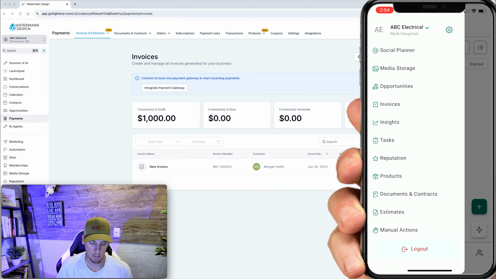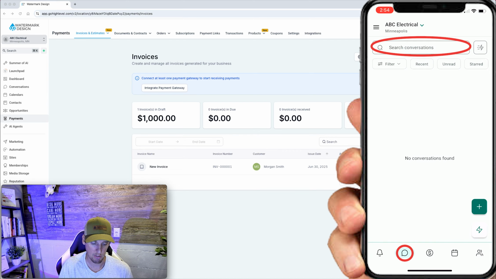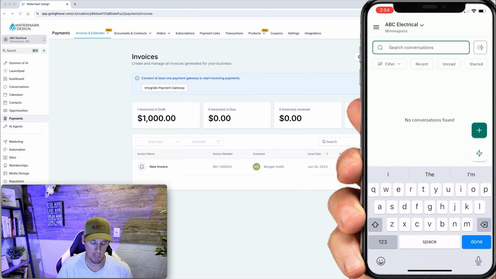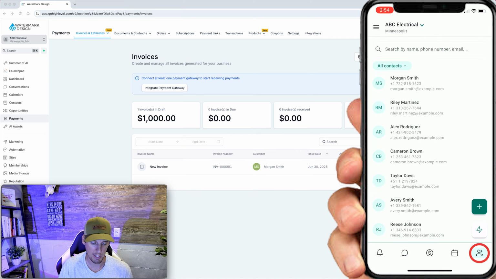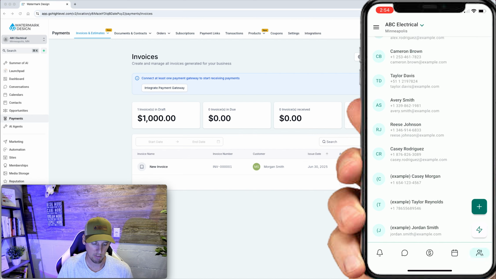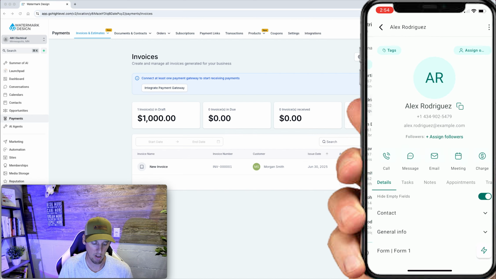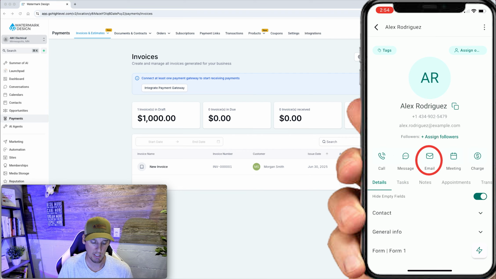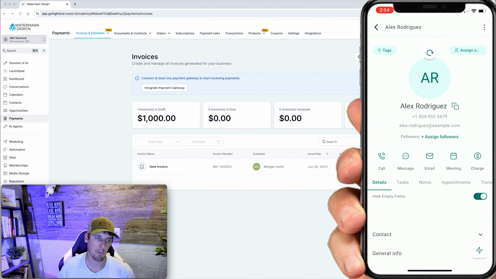And then you can also search for any conversations. If you're in the conversation part, you can go into your contacts. If you need to reach out to anyone, you click on who, for example, is Alex. We could then call him directly, send him a message, email him, meetings, or just send him an invoice for the charge. So once your customer comes in, or you set them up and you pull them in from your current database, if it's your QuickBooks account or a CSV file that you bring in, all their information will be in here on your LeadConnector app on your phone.